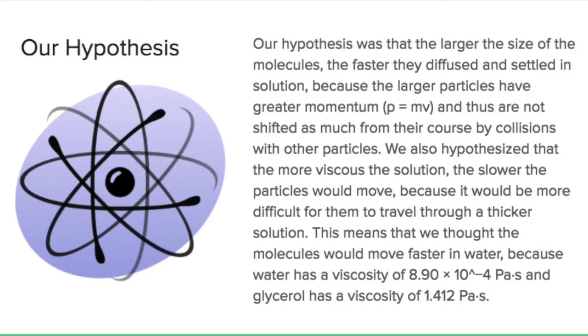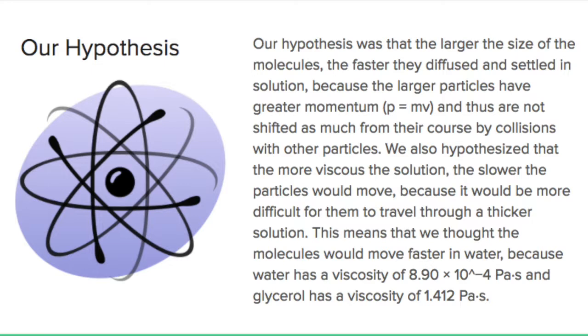Our hypothesis was that the larger the size of the molecules, the faster they diffused and settled in solution, because larger particles have a greater momentum due to the momentum equation and thus are not shifted as much from their course by collisions with other particles. We also hypothesized that the more viscous or thicker the solution, the slower the particles would move, because it would be more difficult for them to travel through a thicker solution.